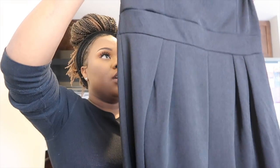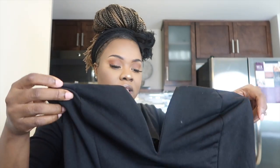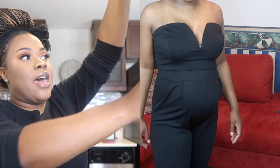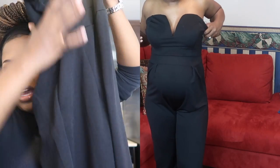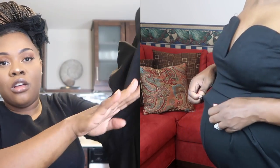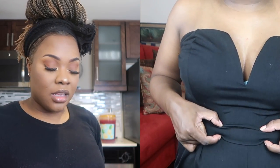The next jumpsuit also has a deep v-neck and a very long zipper in the back. I actually already wore this one and spilled something on it. What I really like is that it cuts off right under the bust — I forget what that's called — and then gets a little looser below, which is exactly what you want when pregnant. You can dress this up or down.